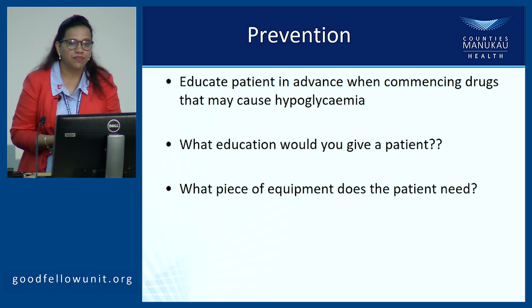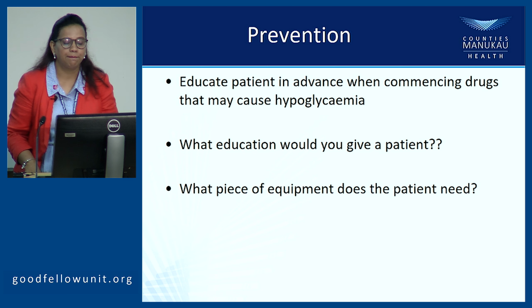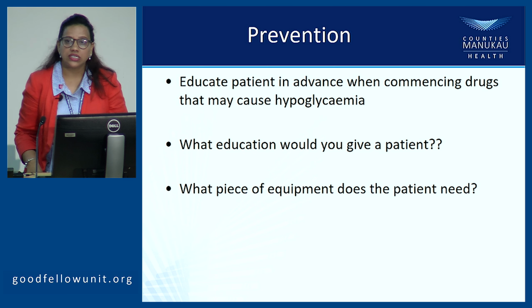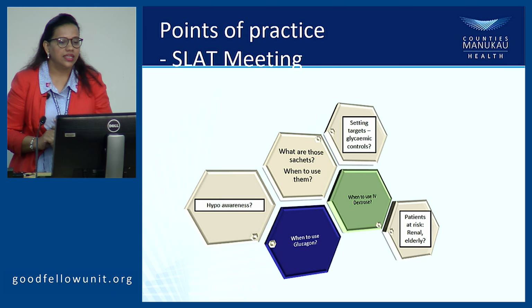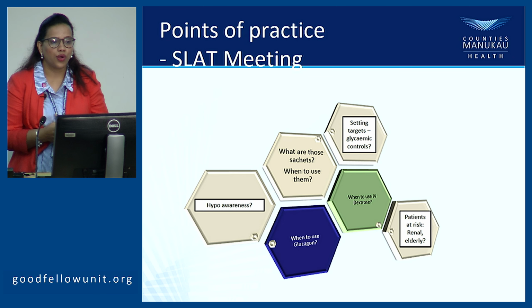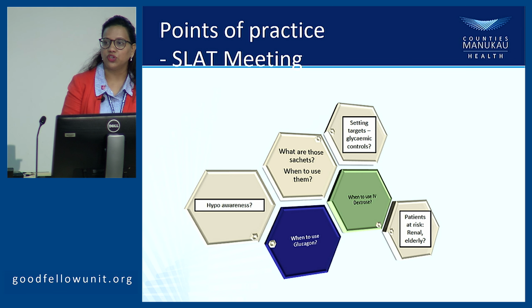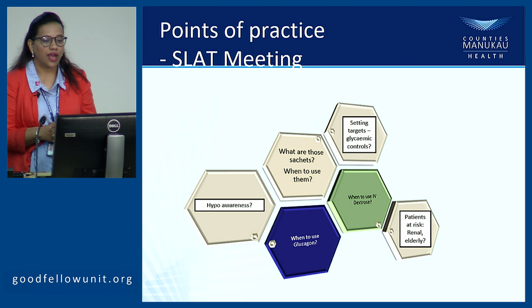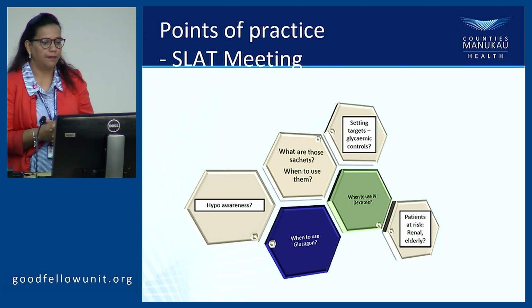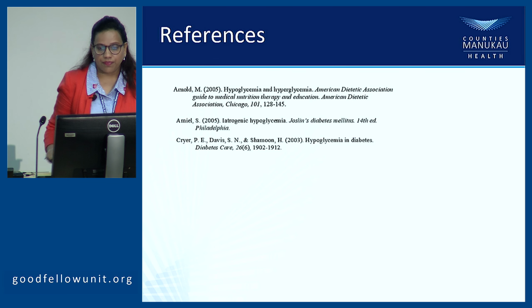Prevention: education at each event when you meet with your patients, and ensure to give them a glucometer and appropriate strips so that they can test their glucose levels. These are some of the discussion points which were kindly raised by the organizing committee, which were discussed in the SLAT meeting in County's Medical Health. I have tried to incorporate these questions in this session.